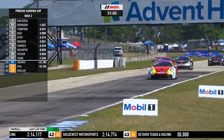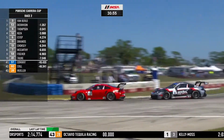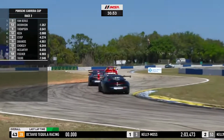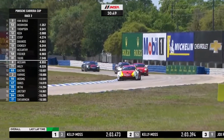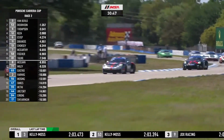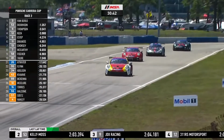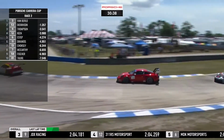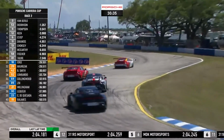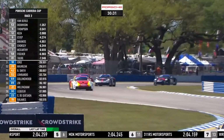Now, I'll say this again, but it bears remembering that these cars start fully fueled. That is the heaviest you will get the car as you come to the green flag. You've got to look after these Michelin tyres. They can easily do the 40 minutes, but not if you abuse them. And in the heat of the day, with fairly warm temperatures here, if you overheat them, getting them back is a very difficult thing indeed.